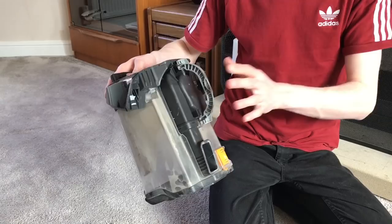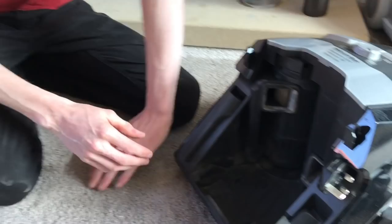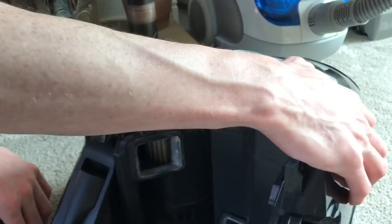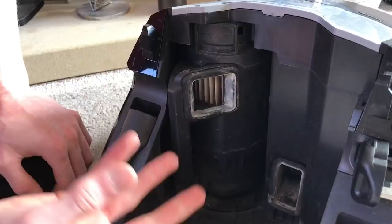Oh, God. So, that's that bit covered. The filter here is supposedly self-cleaning. Before you empty the bin, you have got a self-cleaning feature, where if you press the button there, it'll light up. Switch the machine off. You'll hear the filter pleats as it supposedly self-cleans, and then when it's done, it'll come back on again.